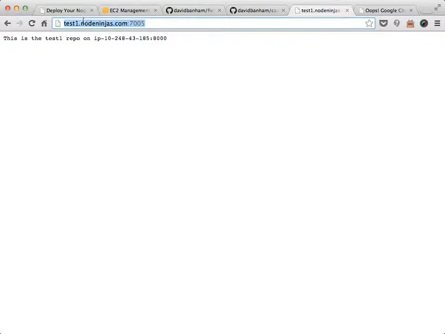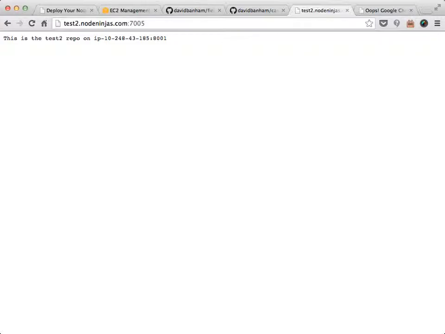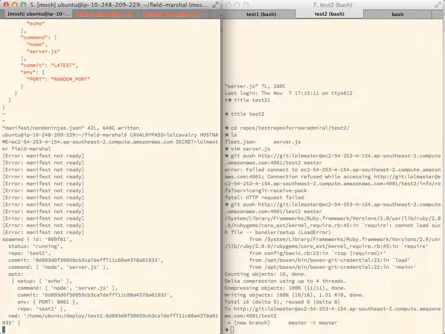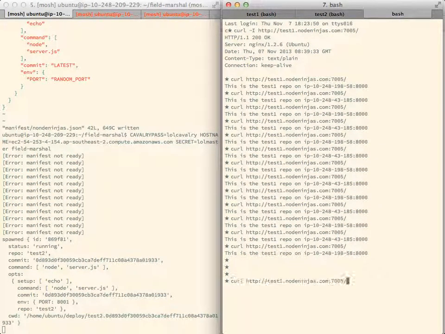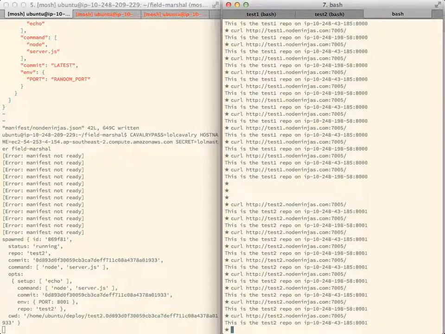So, if we now go to test 2, we're running the test 2 app. There's two apps running. You can run test 1 and test 2, and test 2 is also running on multiple machines. So that's good times. We'll go back to our curl test to prove that. Yep, different IPs. So look, it's the future of clouds. Cloud lightning clouds. That's all I got.